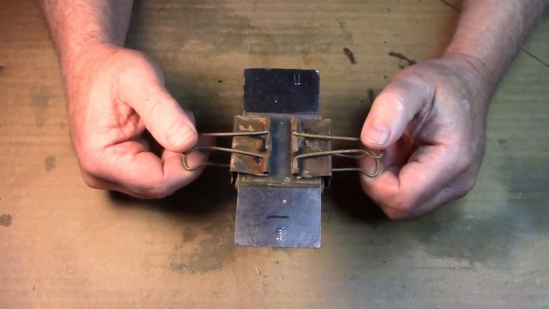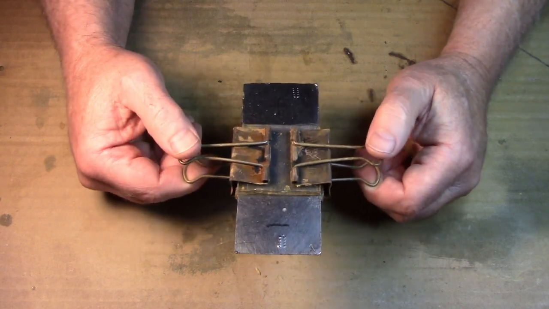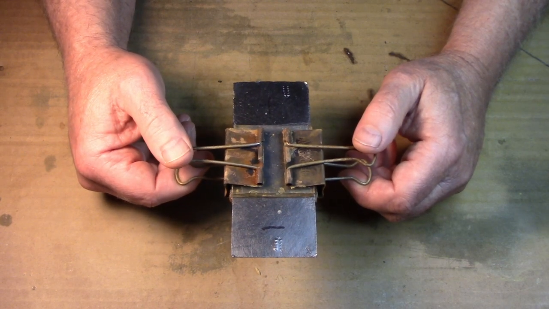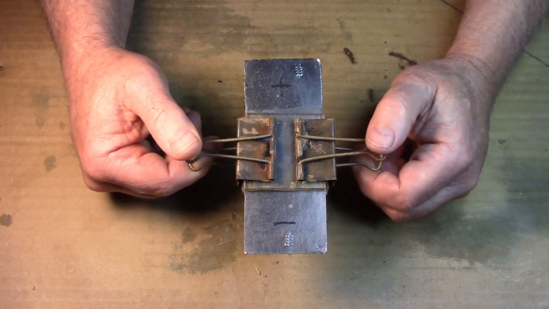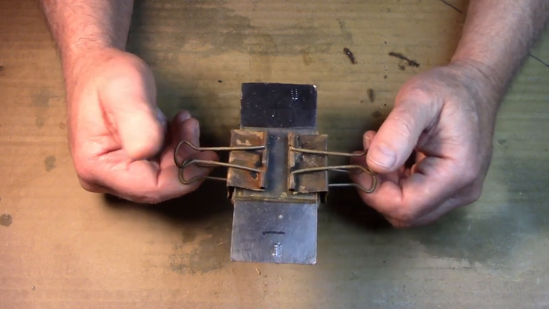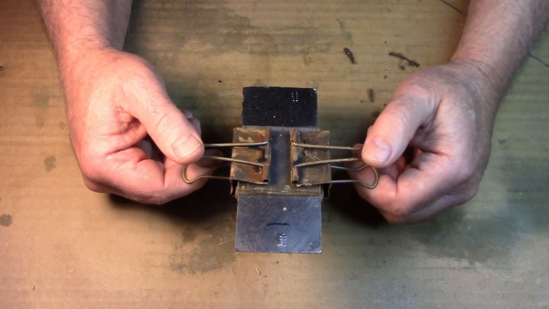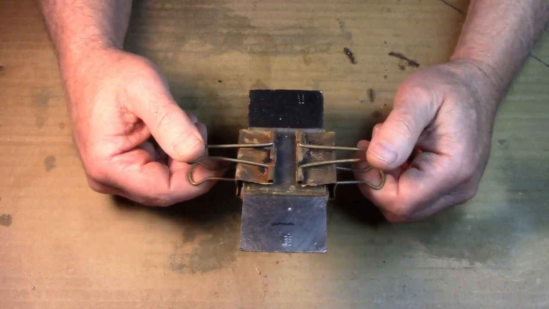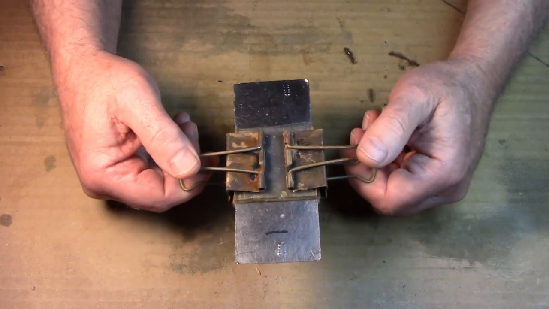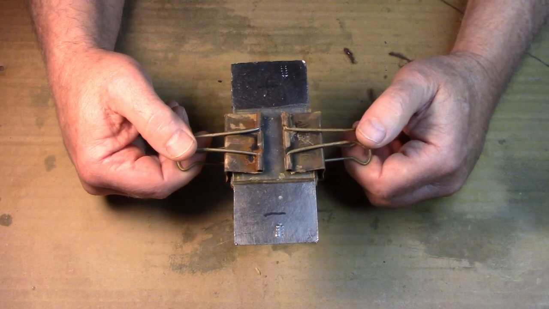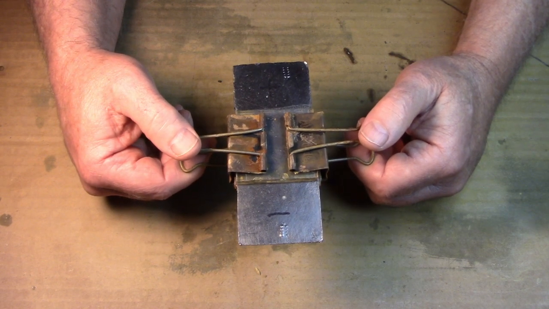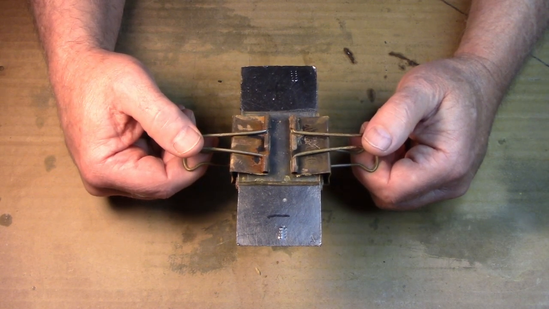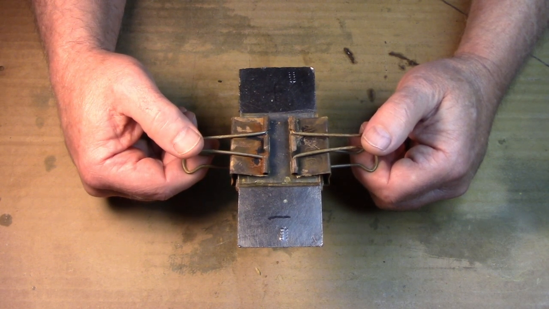What I'd like to do now is to put this on charge, show you that process, and then discharge the battery. I'll be doing that with an electronic load. The one that I'm using at the moment, one that many people who build these types of experimental cells will be familiar with, is the electronic load built by ZKE. It's the EBD-USB Plus electronic load.